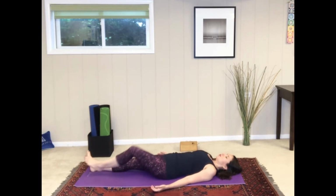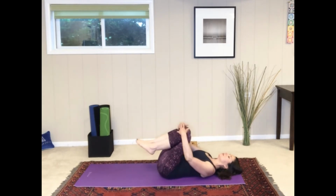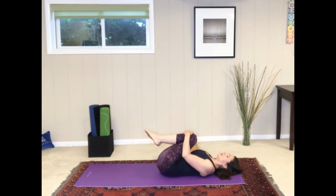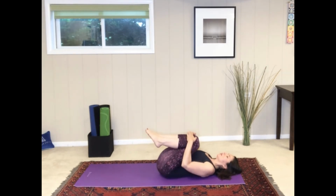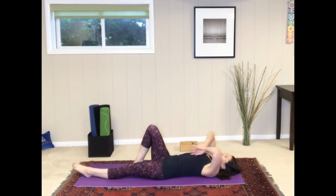And then we're going to bend the knees. Wrap the arms around the knees. Give yourself a nice big hug. Check in with your lower back, with your spine. See how it feels today. Maybe rock side to side if that feels good. And then release the legs on the mat or on your bed.